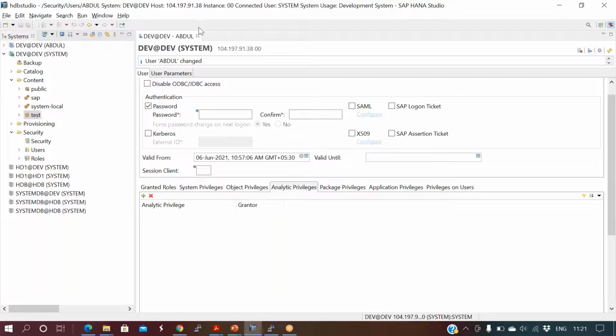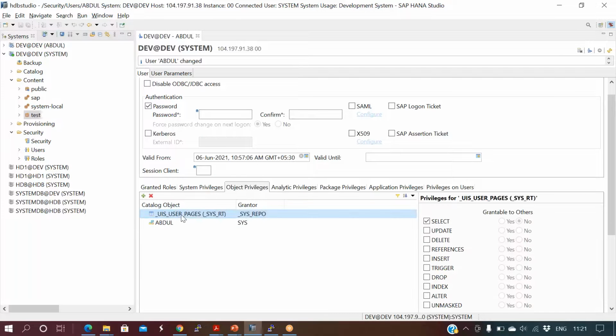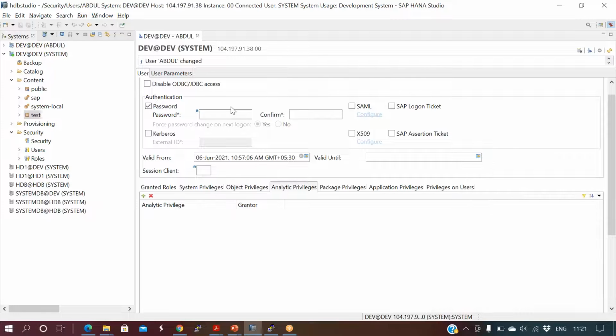So for example, Abdul is from the sales department, and this table has data related to the entire company, sales, then finance, HR, all types of data are there in this particular table, and we want Abdul to access only their own department data.